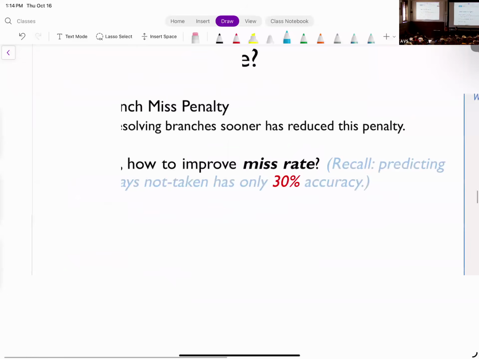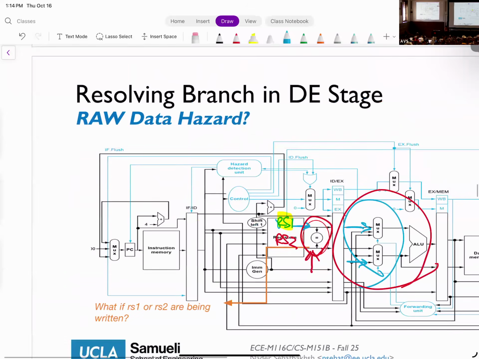All right, so we reduced our miss penalty. So far, what we did was reduce our miss penalty from 3 cycles to 1 cycle. For that, I needed to make a lot of changes to my data path. I introduced a lot of things, including a new kind of ALU. I also moved my adder, and I increased a little bit the critical path of my decode stage. But these things are worth it because it reduces the miss penalty of a branch from 3 cycles to only 1 cycle. And again, as you can see, these are all trade-offs.